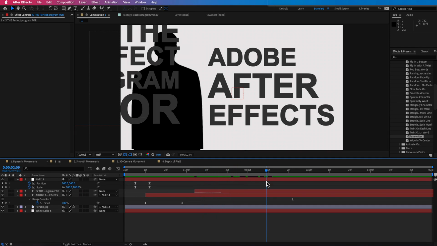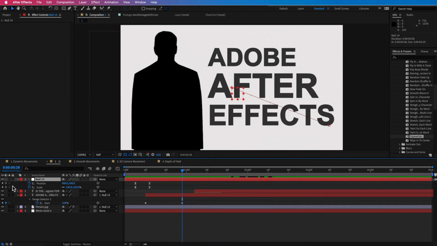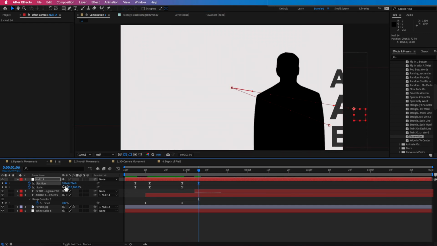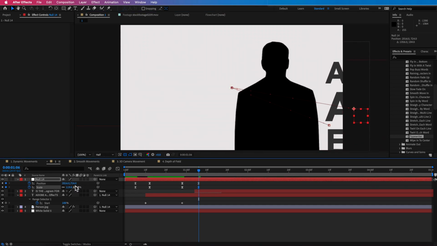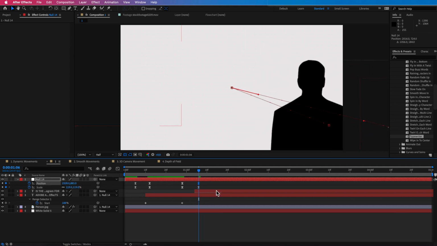We are creating a camera movement, but we're not doing it using an actual camera. We're just using a null to position all of our text here. So I've brought in my next layer of text here, and what I want to do now is animate this camera's position. I want it to start, so I don't want it to move during this. And then here, I want it to move across, and I also want it to zoom in slightly. So I can use these position properties here to get that right.